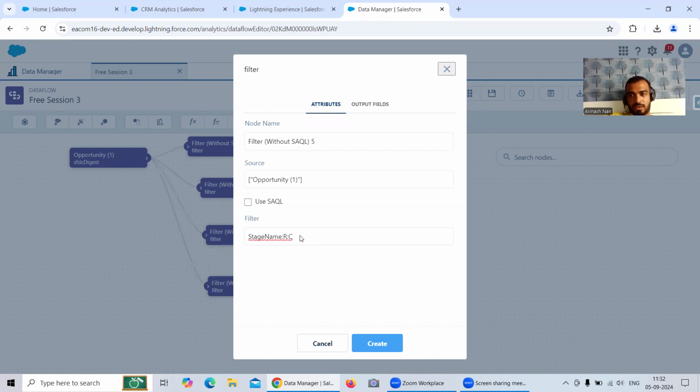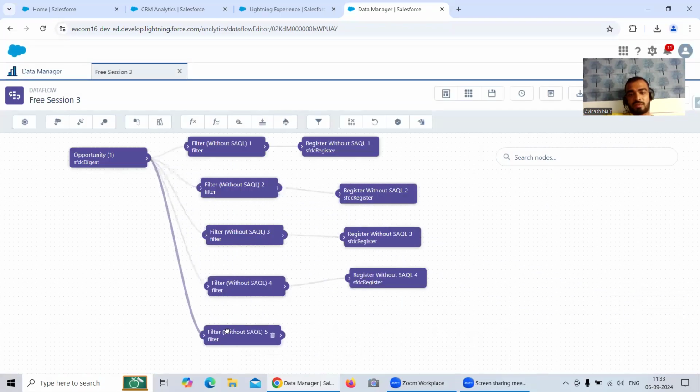Closed lost comes before closed one if you go by ascending order. Okay, and I will write stage name EQ, and what I'm going to write is closed one. So anything which starts with C, we have only closed lost, and whatever ends with W, those records we are going to get. Okay, this is another way of getting those stages which are closed one and closed lost. Right? So let me click on create as of now.